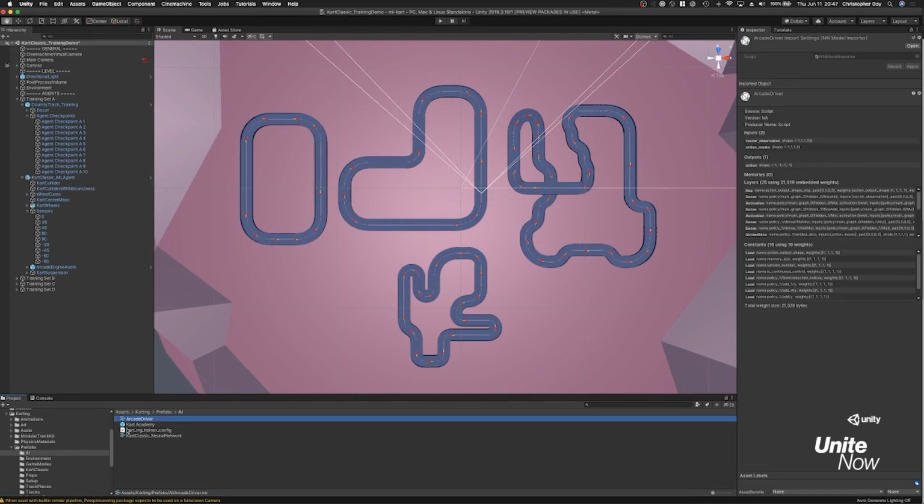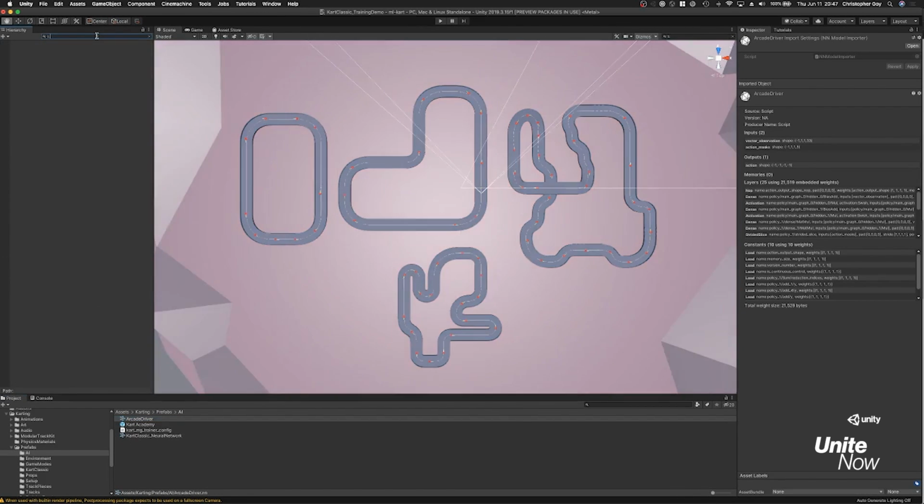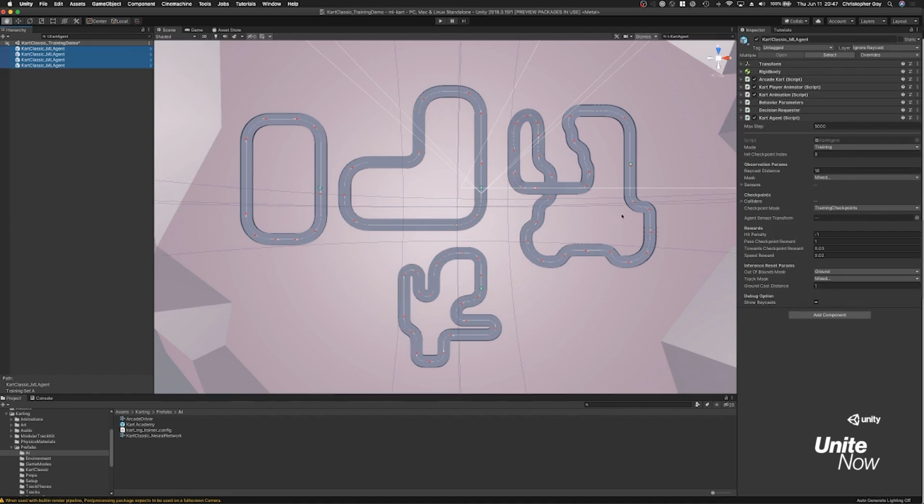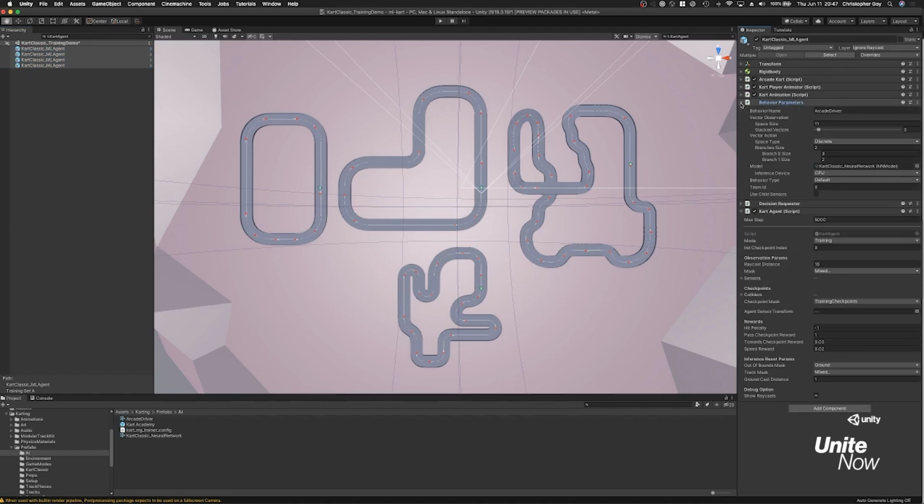So now you can see we have this arcade driver NN file. And what we're going to do is in this scene, we're going to search for the Kart Agent type. You can see that the 4 agents that are on the tracks have shown up. We're going to open up the behavior parameters component, and we're going to select the new arcade driver for this neural network.